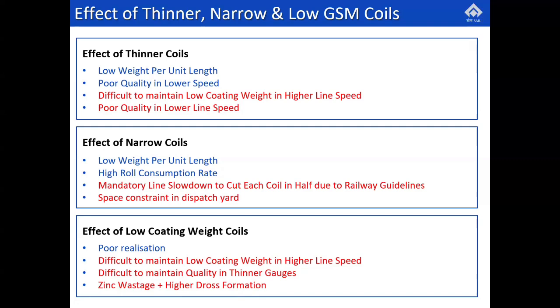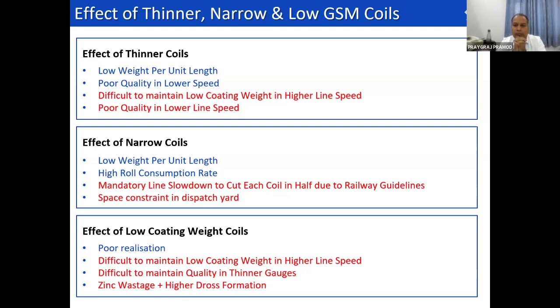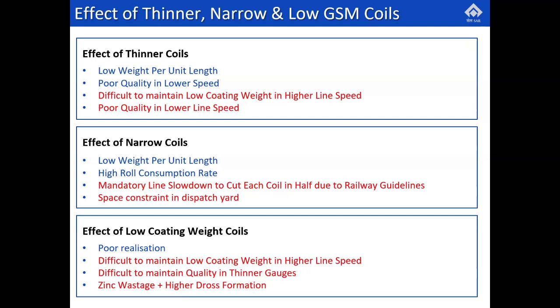So higher dross formation in the zinc pot is due to the greater turbulence of the air knife blowers, right? For lower GSM coils. For higher thickness, what happens is, if for some reason there is a line slowdown, the blower pressure needs to be reduced immediately. But you can understand it is a physical thing, so the RPM reduces at its own speed and it takes some time. So what happens is the coating gets rough.